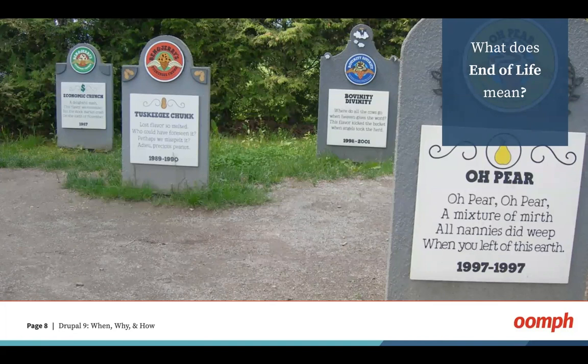I like to use the analogy here of the Ben & Jerry's graveyard. Basically, if you've ever been to Ben & Jerry's in Vermont, they have the graveyard at their factory, and they put all of their discontinued flavors in the graveyard. Now, that's not to say they're not making that flavor anymore, right?